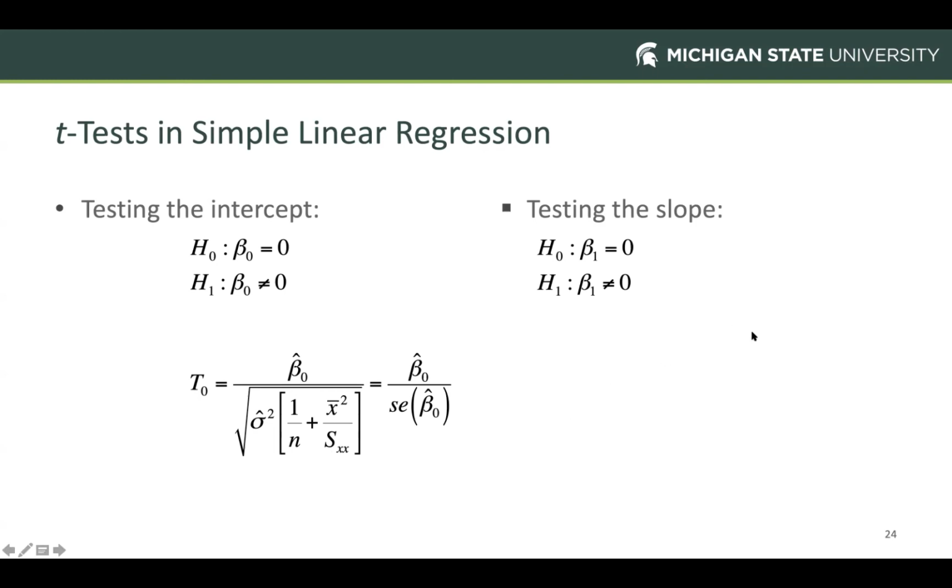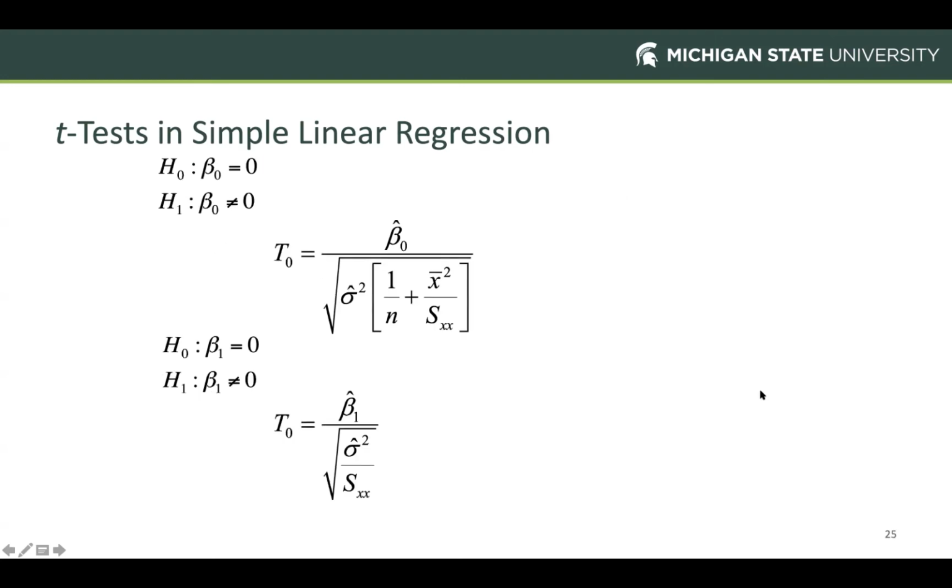Now, likewise, in evaluating the slope, as we've seen previously, our numerator is just our estimate of that slope, beta 1 hat. Our denominator is the square root of our MSE term, that variance estimator, divided by SXX, okay? In essence, as that SXX term gets very large, this quantity tends to get very small, and in that circumstance, we'd be more likely to reject the null hypothesis, okay? We'll quickly work through these respective test statistics on the next few slides.